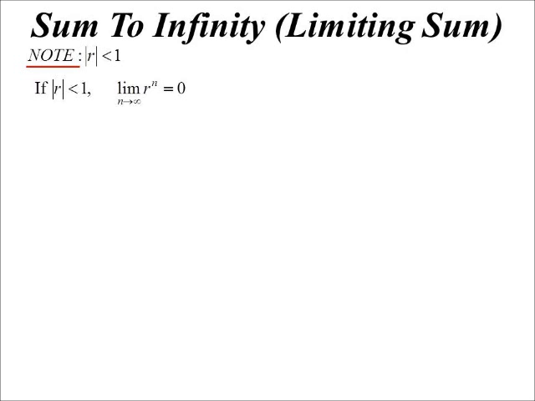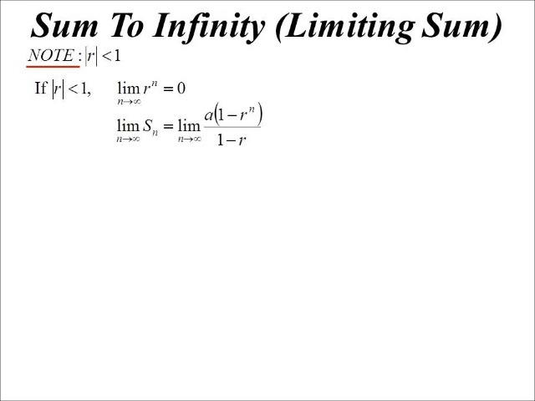a half to the power of n. So as n is approaching infinity, we can see from our curve that that is approaching 0, the actual y value. So if r is, in fact, in between minus 1 and 1, then the limit as n approaches infinity of r to the power of n equals 0. That idea allows me to come up with a formula.